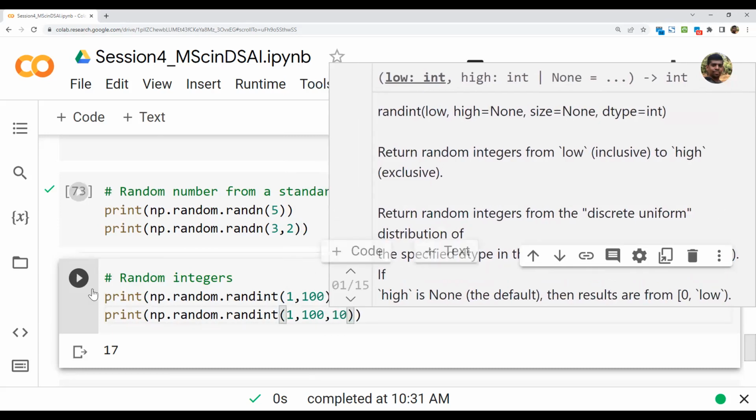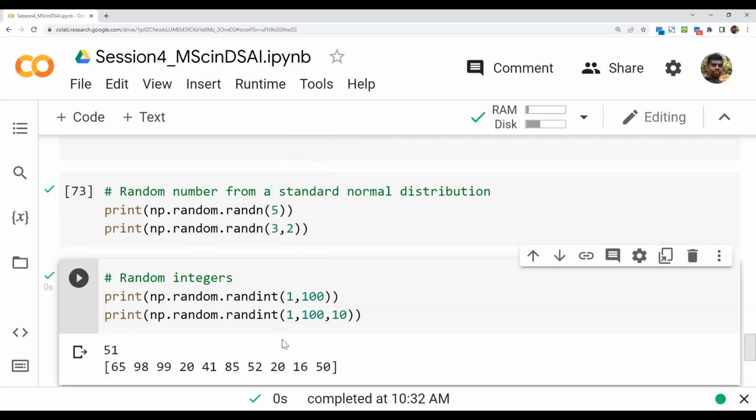I'm getting 10 random numbers. You can see this is changing. Every time you run it, you get different values. Now in this particular case, we can fix this and specify where the values are needed.